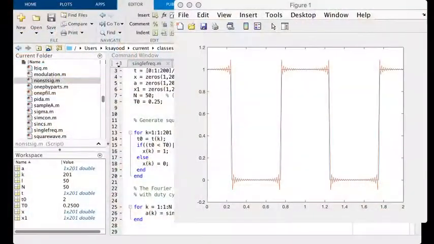And if I don't have them, then I get a situation like this, where I have these kind of peaks at these transitions. This is a very common thing. It's called the Gibbs Effect. And you will see it whenever you have fast changes. You will have a problem unless you have those high frequency coefficients available.